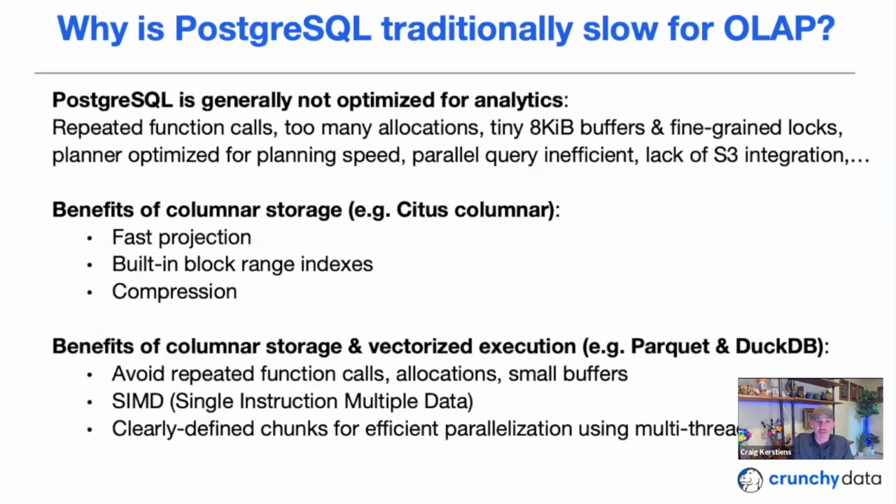Now, Postgres itself historically has not been super friendly for OLAP. There's a lot of reason for this. Postgres's planner is optimized for really quick planning and really efficient retrieval, whereas data warehouses have a higher planning time to compute multiple query plans and find the most efficient one. Postgres is doing a lot of fine-grained locking on its transactional system. That works great for quick inserts, updates, deletes. For large analytical workloads, not so great.